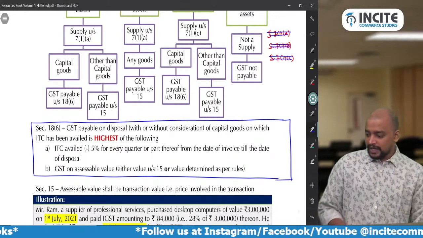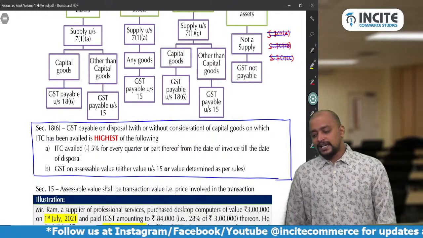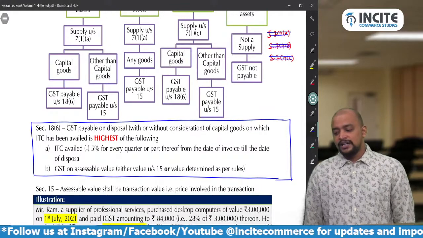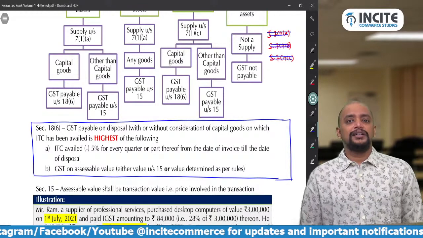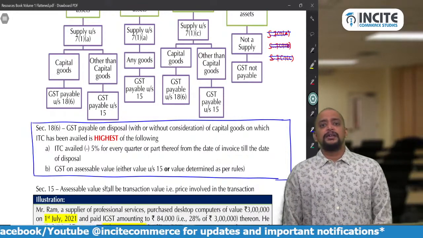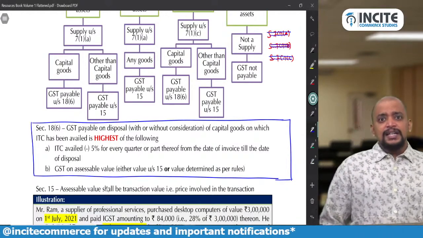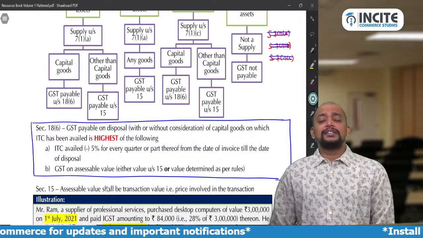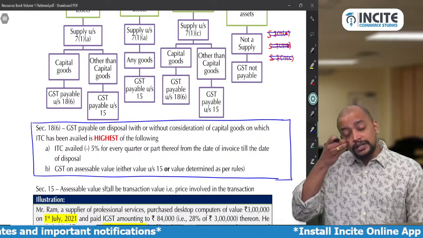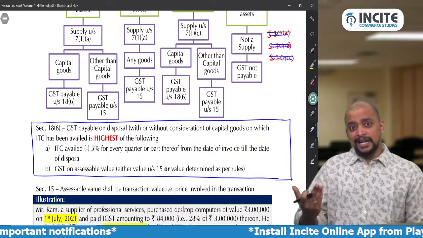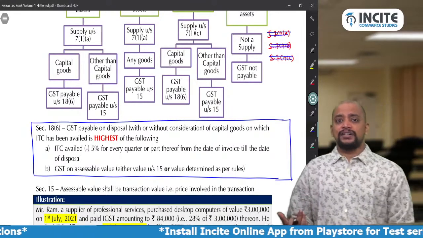Meanwhile, there is one query. Sir, what if ITC is not availed? Assuming the asset is purchased in 2016, but credit claimed under previous law. Whenever a person purchased an asset under earlier law, he would have availed Senvat credit and state VAT credit. There are two credits. Excise duty paid will be taken as Senvat credit and value added tax will be taken as state VAT credit.